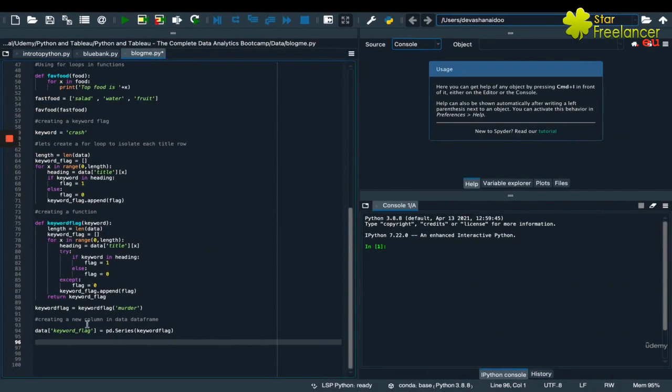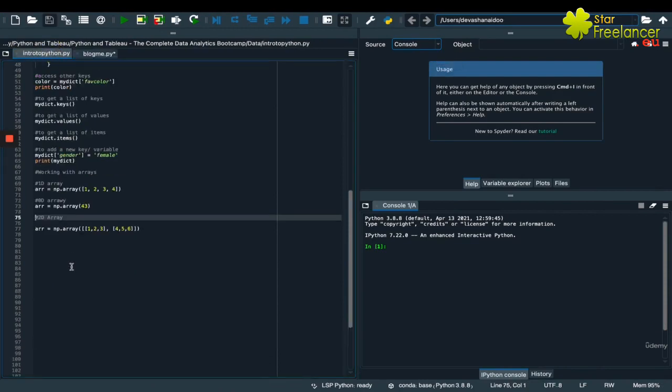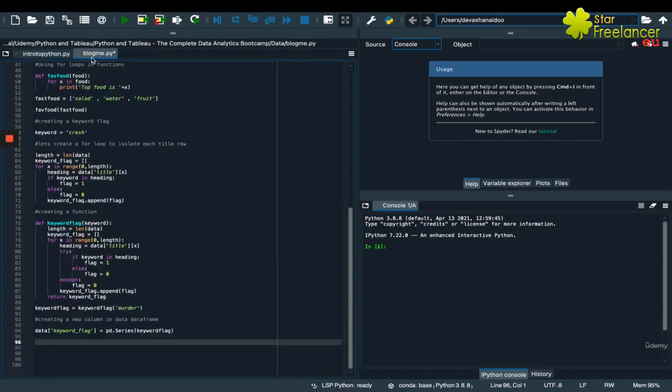Okay. And you have two options here. You can either play around with classes in your blogme.py file, or if you want, you can go to Intro to Python, which is the first project we did, and you can just write the script here. Okay, I am going to do it on the Intro to Python, just because when we are going to be playing around with classes, we're not going to use actually any information from our blogme.py file. So if you're going to do the same, then just make sure you save your blogme.py file.